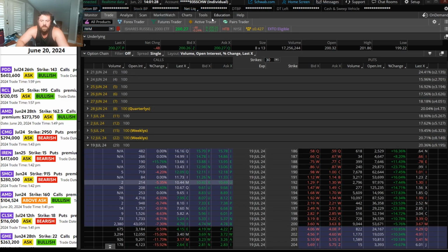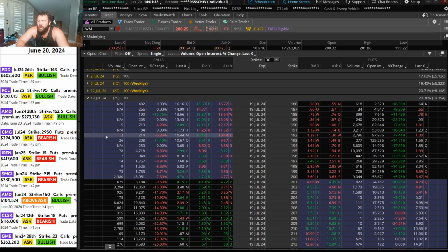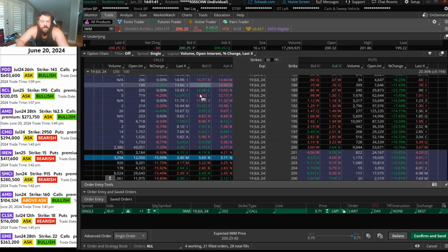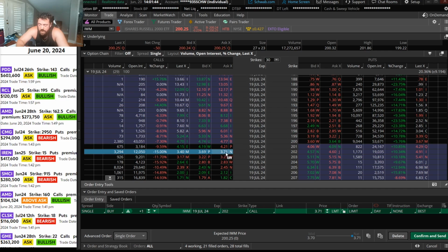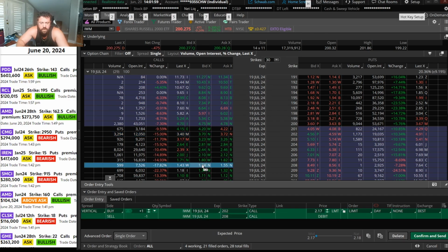Let's go ahead and look maybe a month out, so July 19th expiration. And if I want to do a debit spread, I can look at something like maybe the 202 calls. They're about $3.70 right now, so kind of pricey. Usually I like buying options under $1. So what I can do to help finance these calls is make it into a call spread. That would be a bull call spread. Now, since I said it could go to 208, let's just go ahead and sell these calls, and they're about $1.55. So I turned that trade into what we call a bull call spread.